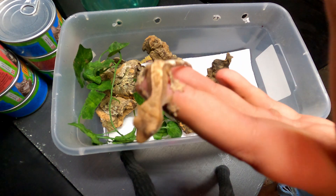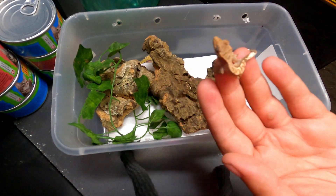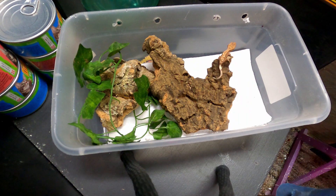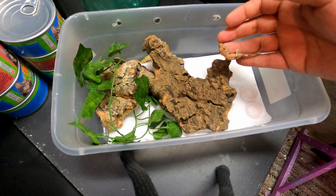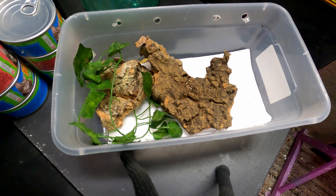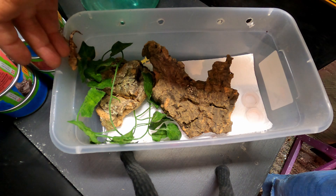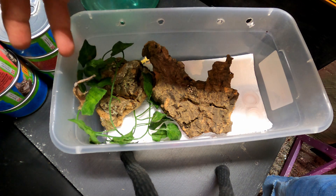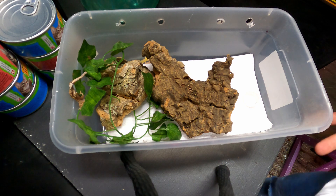All we've got to do is add our gecko. Here is our gecko. I haven't really made up my mind if I want to keep this one as a holdback or not yet. He wants to run away. Here you go, dude. It's a fire crested that I produced a couple months ago — beautiful. I haven't made up my mind yet as to if I want to keep it as a holdback or not. Fire crested gecko though, and that's basically how you want to set these guys up.